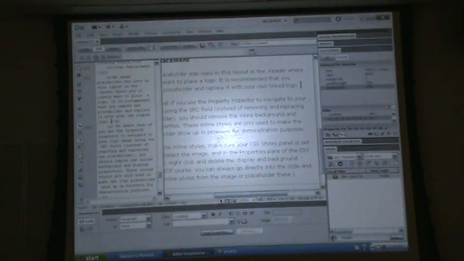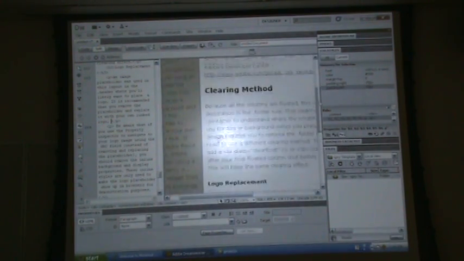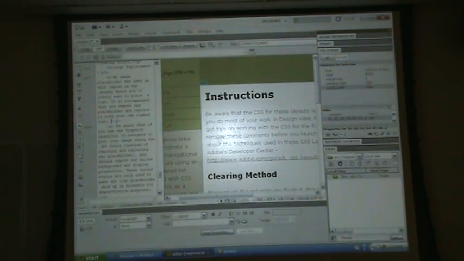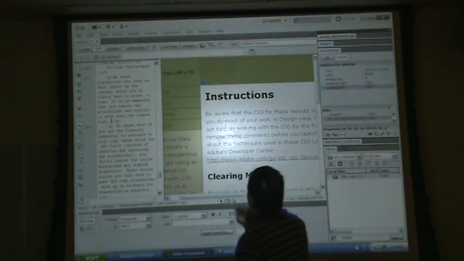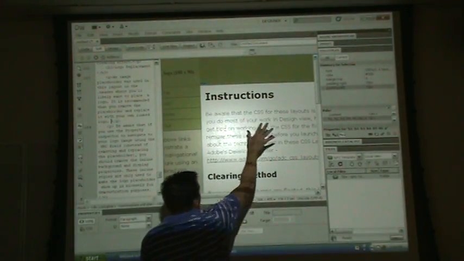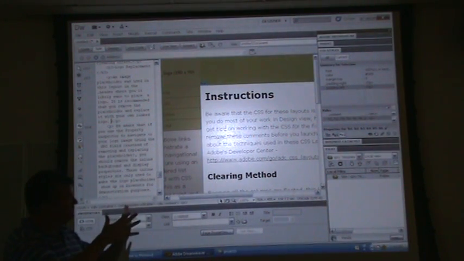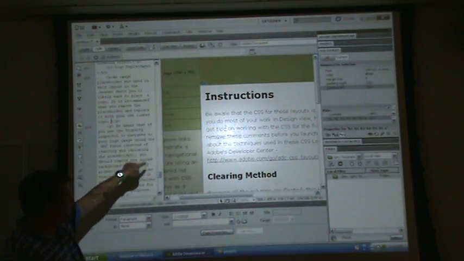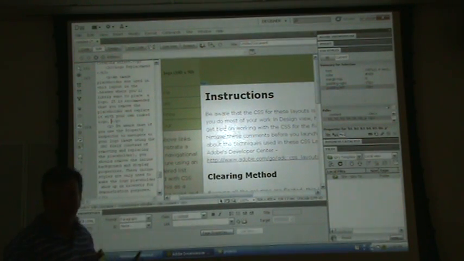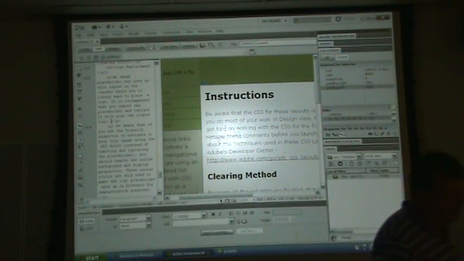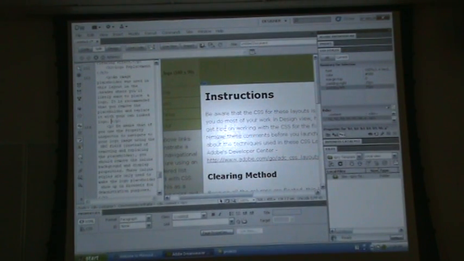And now what you've done is you've identified that the middle section, where these words like instruction and all that, will change from page to page. So this section, like instruction, be aware that blah, blah, blah. Each page that we generate from this, that will change. But the top, the side buttons, that'll all be the same for every page. So we should be able to save this without any complaining. So we have at least one editable region.